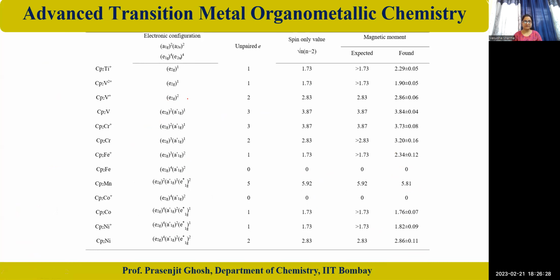So here you can see, if we have Cp2V, many combinations are possible. Since it has three unpaired electrons, it could have filled in E2G3, but for the case where we need maximum stability, it follows the rule of E2G2 and A1G1. Similarly, for chromium, as you can see, three unpaired electrons, two unpaired electrons, so E2G3 and A1G star 1. These are the combinations which have come from the quantum chemical method. So we need to know what configurations are possible.